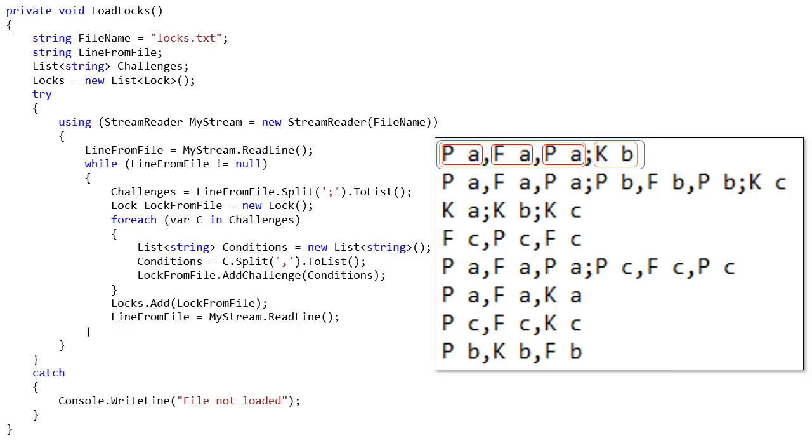It then separates this first challenge into the three separate conditions. Each of these has now got an outline in red, and it separates them on the comma delimiter, and then these conditions are passed to add challenge in the lock from file object here.